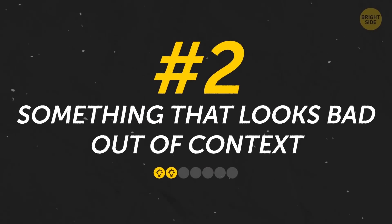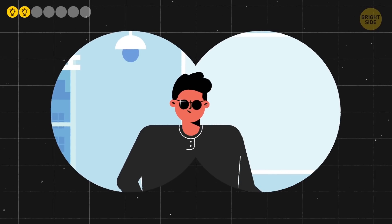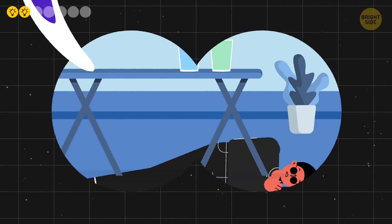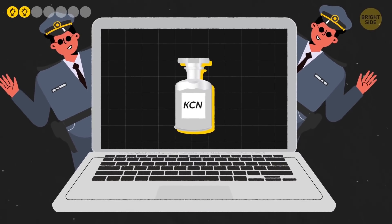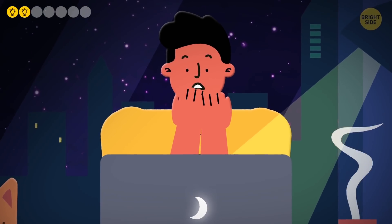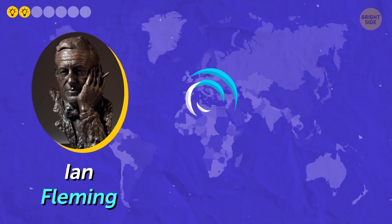Number 2: Something that looks bad out of context. Say you're working on your epic spy thriller when your dashing hero takes a drink from the wrong glass. Now you need to figure out how much time James Rechbauer has to get to the hospital without looking like you're trying to poison your roommate. Typing something like "how long for cyanide to start working" is going to look kind of suspicious if anyone goes through your search history. You might not be plotting anything nefarious, but good luck telling the police it was for a book. By turning on private browsing, you can save yourself some awkward conversations if anyone happens to see your search suggestions. So if you're hoping to be the next Ian Fleming, Stephen King, or George R.R. Martin, you might want to search where no one can see it.